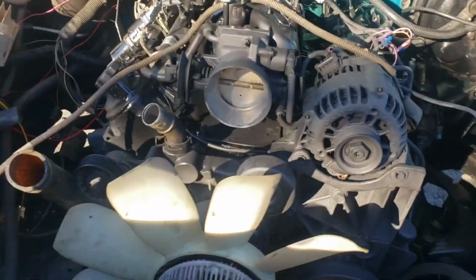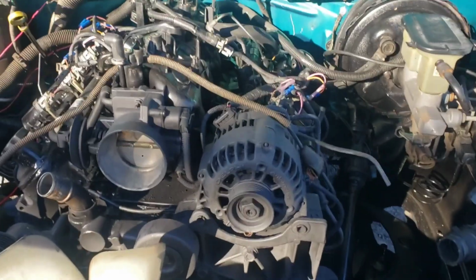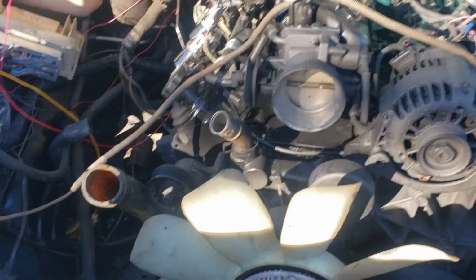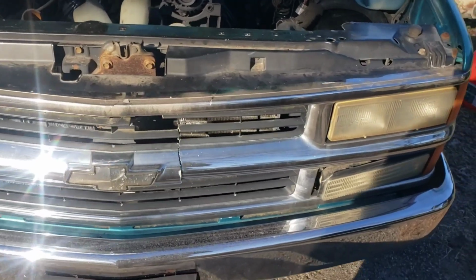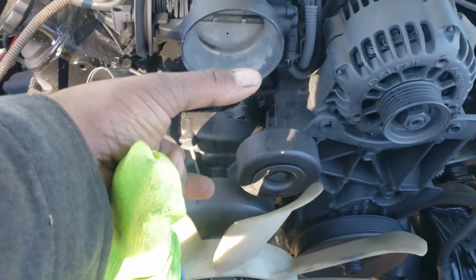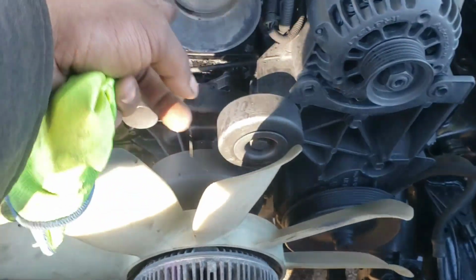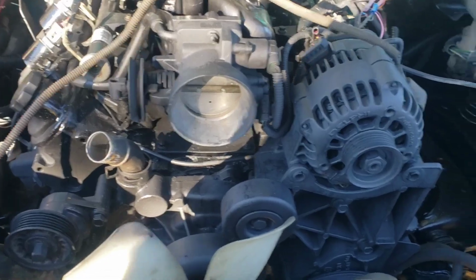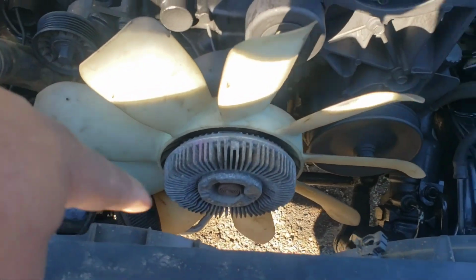It does start, it does run. Big shout out to Cortez Resto Mod, man. We go back and forth, conversating, figuring this out, figuring that out. And like I said, I'm going to probably go ahead and pull the clutch fan back off and do away with that. And hey man, for you guys that's running that breather directly right in front of the fan, right in front of the hot air, that's a no-go. You want fresh air coming into this engine, not hot air coming off from the fan.